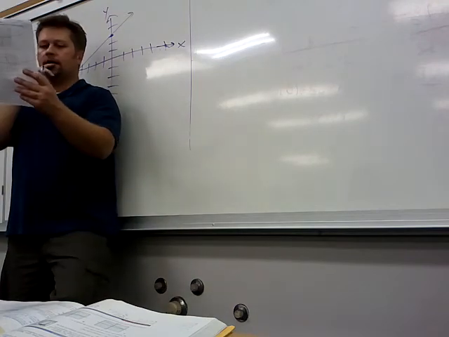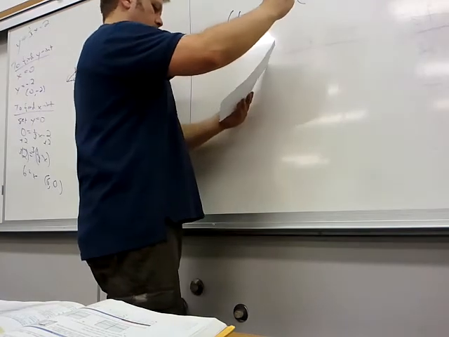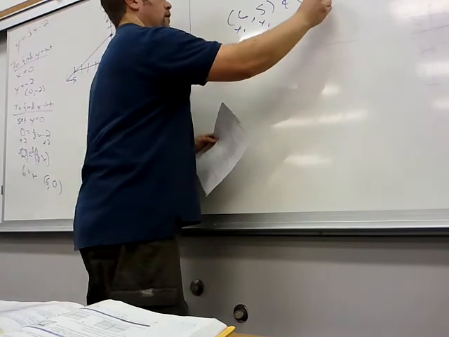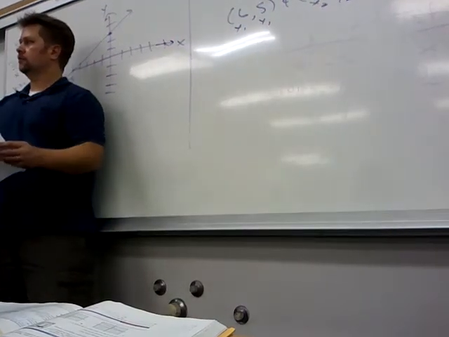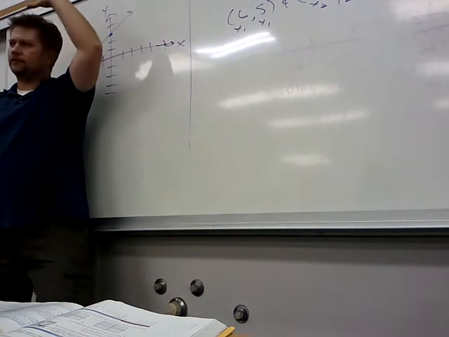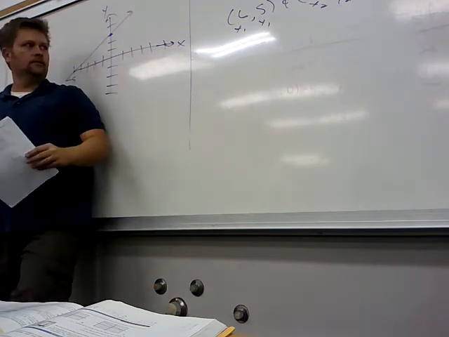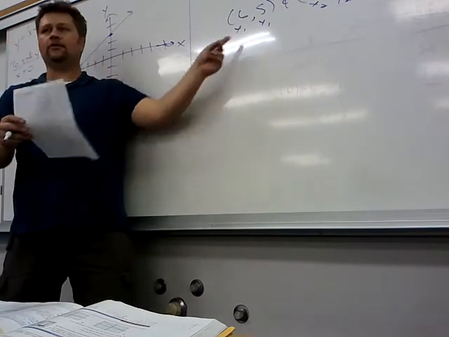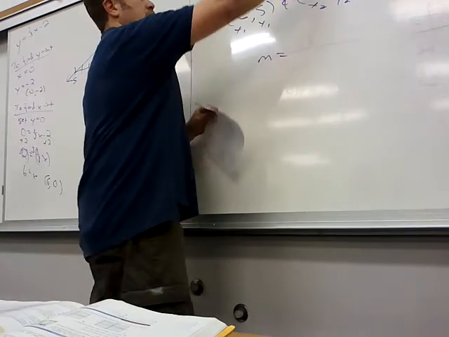So now you just got to plug and chug. And if you want to, this is not necessary, but you can call one of them x1, y1, and the other one x2, y2. Do you notice how it really doesn't matter which one you call which? It will turn the top and the bottom around, so the negative signs will still cancel if they need to, right? It'll still come out to the right sign at the end as long as you subtract one from each in the same direction. But if you do label them, it will make sure you don't make that mistake, right? If you label them, it becomes much more of a plug and chug.